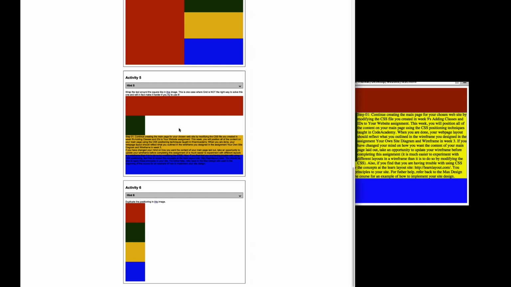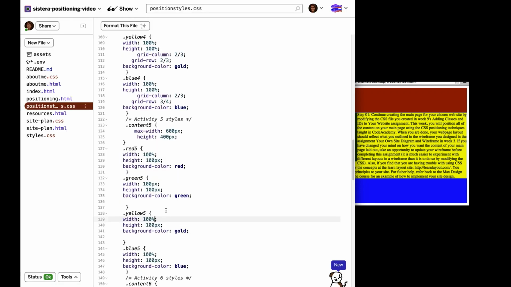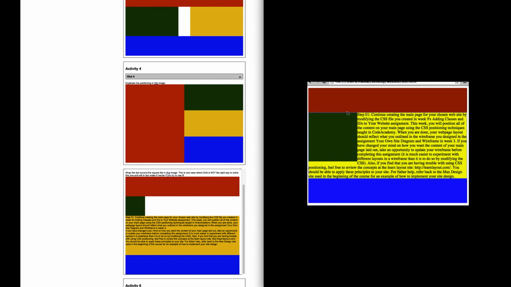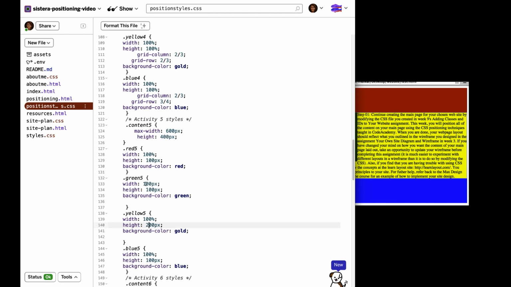All right, so far it's looking like this. We need to make the height of the yellow come all the way up here. So it looks like it's 200 tall. So the yellow needs to be 200 pixels. Let's try that. So what we need to do now is adjust the green. Now the green is a little bigger than just 100 by 100. So I'd say it's half again as big. So let's make it 150 for the height and the width.